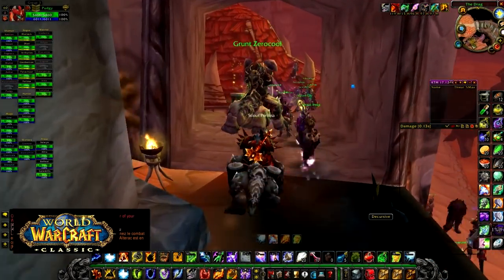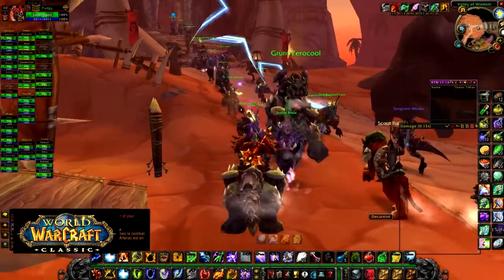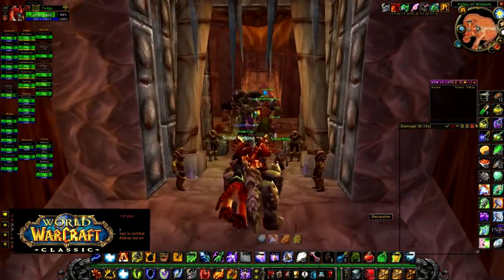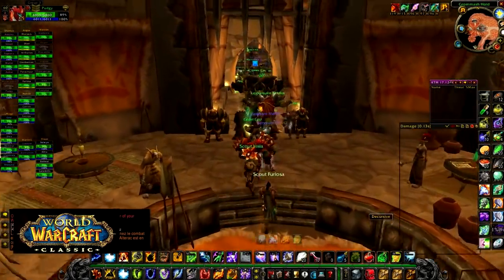I have depicted three main templates viable in high-level PvE, namely the pure melee spec, the spell damage two-hand spec, and the one-hand shock spec. So let's start with the most common of them, the melee spec.